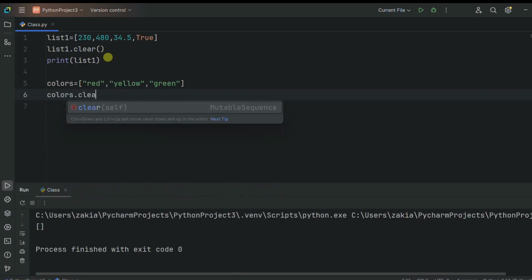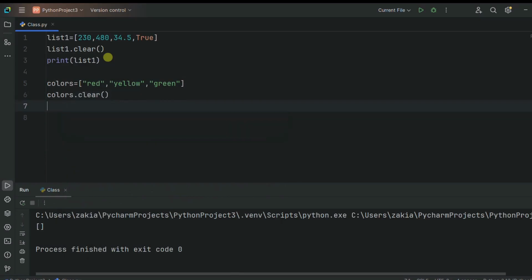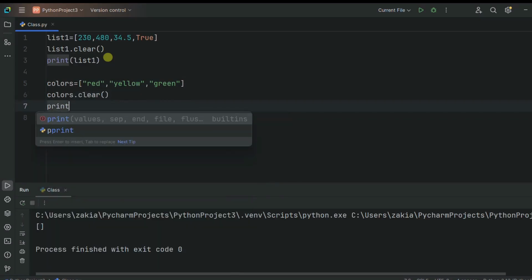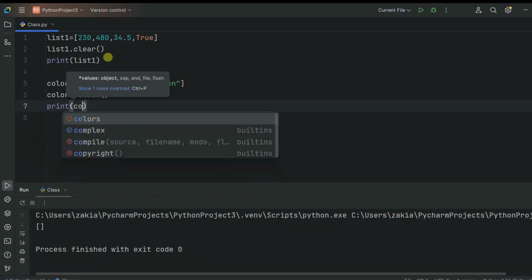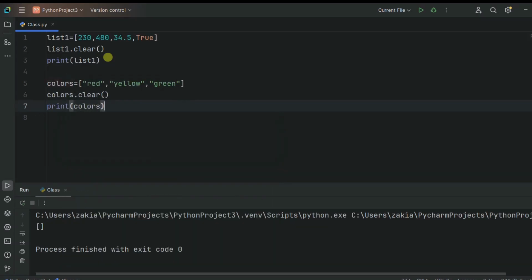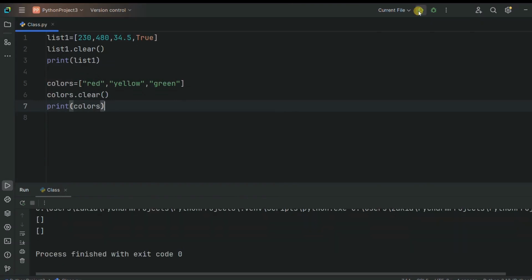I want to apply the clear function, and then I will write print. Inside the parenthesis I will write my variable name which is colors, and then click again on this run button. You can see now again we have an empty list. So it means that the clear function is used to remove all elements from the list.